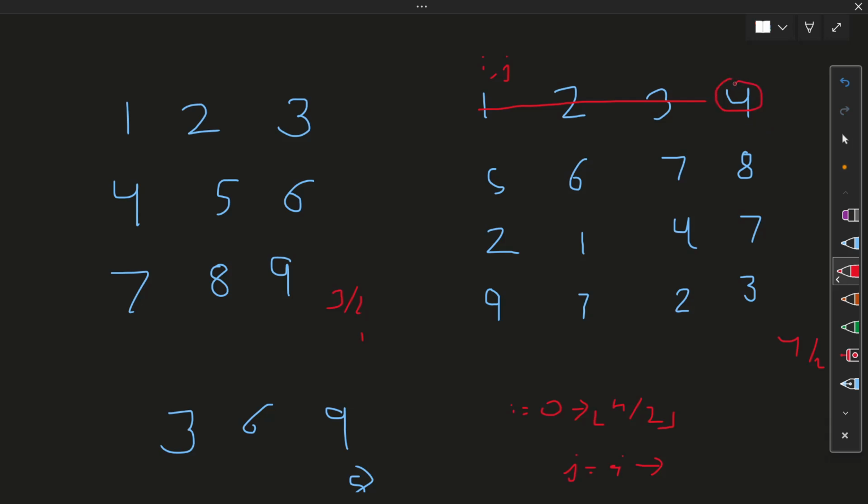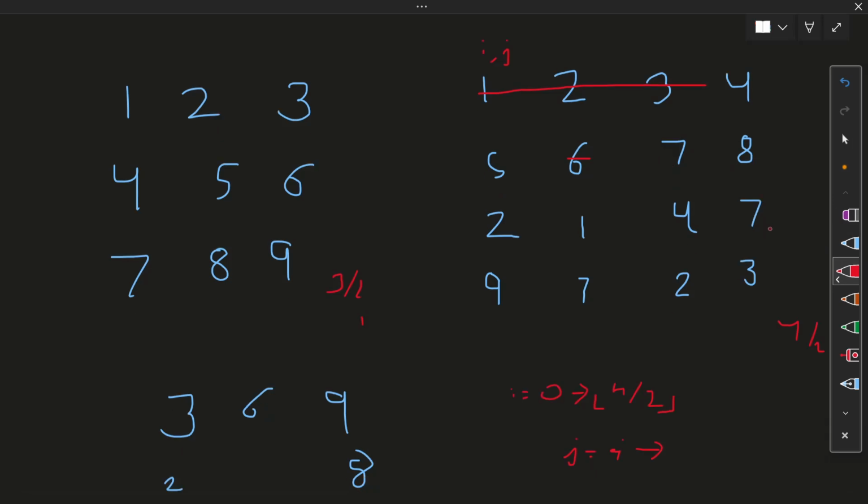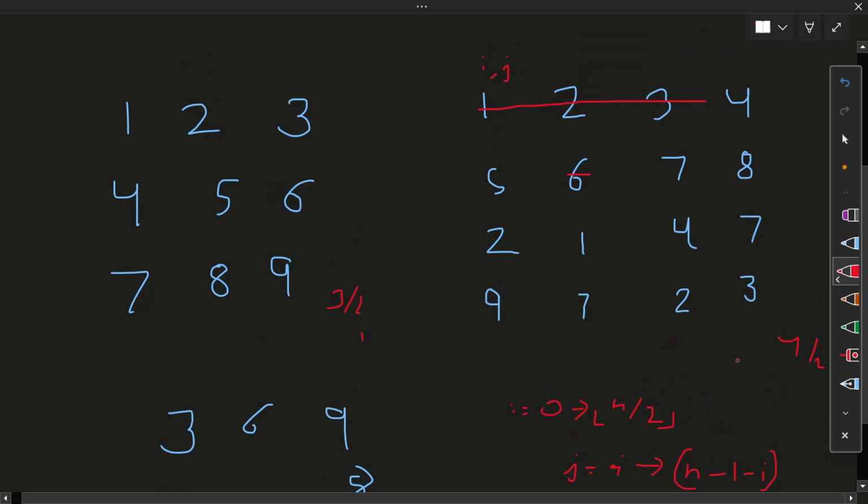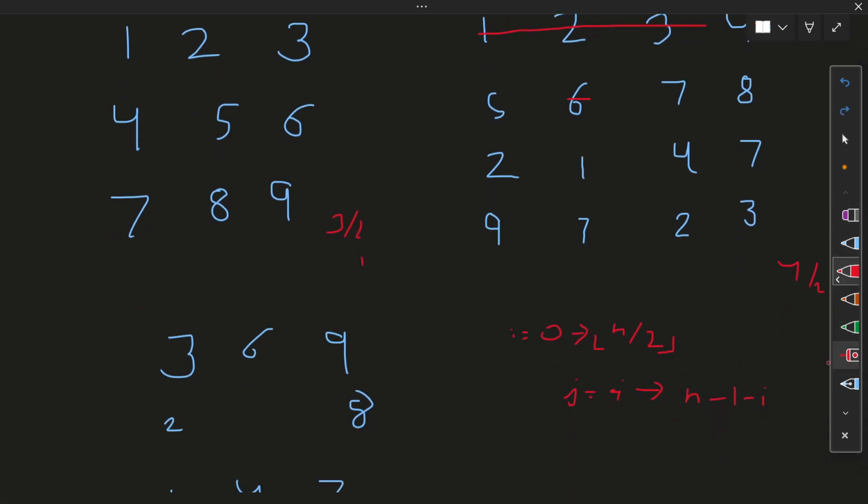Then for this we are inside of this, and our i is 1. So n minus 1 is this cell, and we are not going till 7. So we can write it like this: n minus 1 minus i, and we are taking the lower bound.